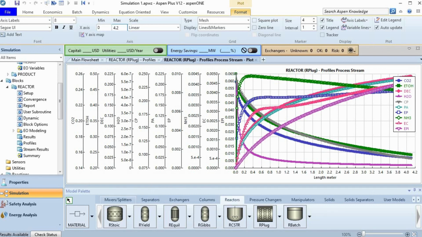The diagram shows the concentration profiles for components involved in the process within the reactor. We can observe that the concentrations of the components change significantly along the length of the reactor. The concentrations of DEC, PA, and EPI rise steadily along the reactor length. The concentration of EC, EP, and NH3 first increase relatively sharply, but their increase tapers off after a certain point. The concentration of NH3 even decreases. The feed components are consumed along the reactor and their concentration decreases accordingly. The product water is depleted as desired.